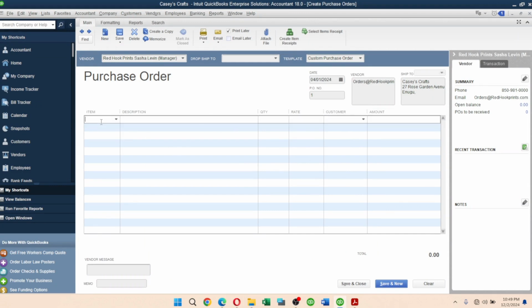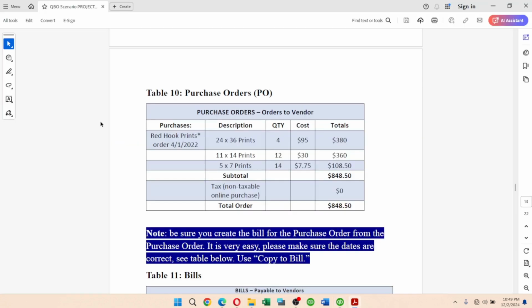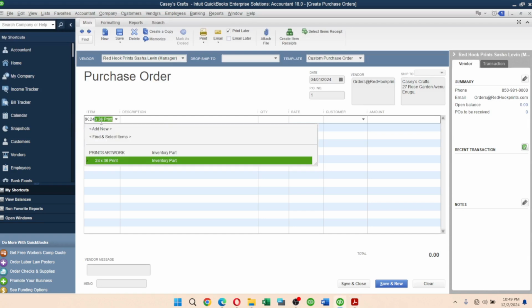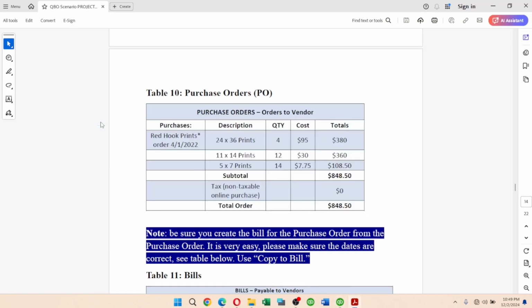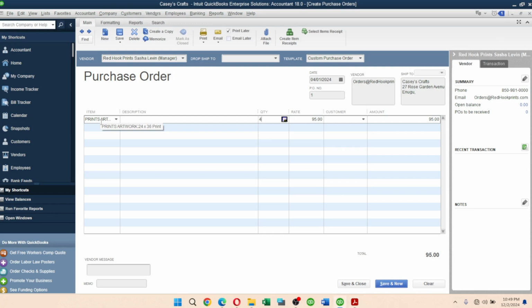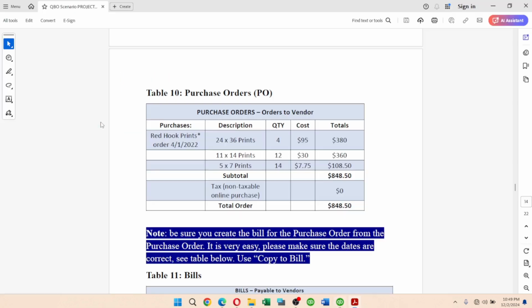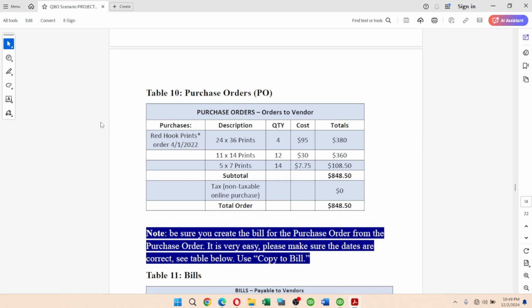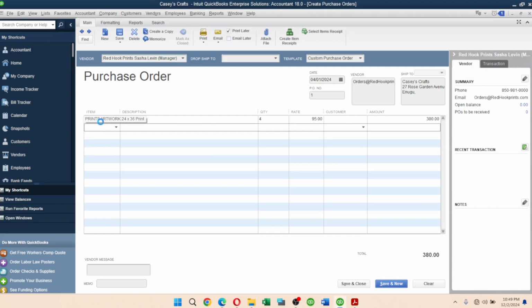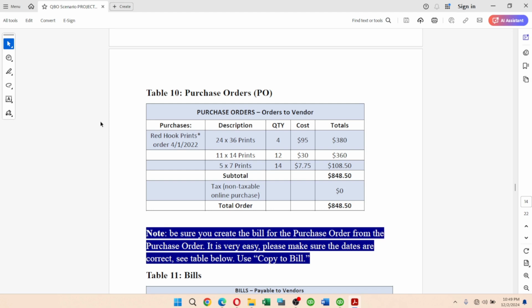Now what is the item? The item is 24 by 36 art prints. How many is it? We only need 4. It will calculate the value automatically for us. Then we have 11 by 14, 12. The values are calculated.